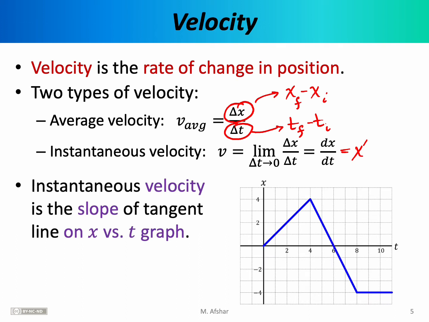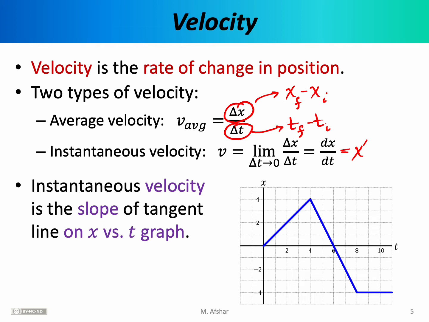As I mentioned before, we often like to represent motion using graphs. So here we have a graph of x versus t. And you can see that this object is moving forward from 0 to 4 seconds, and then it begins to move backwards from 4 to 8 seconds, and then at 8 seconds, it basically stops and its coordinate remains constant. Looking at a graph like this, we can tell whether it's moving forward or backwards, and now that we know about velocity, we can also tell how fast it is moving forward or backwards.